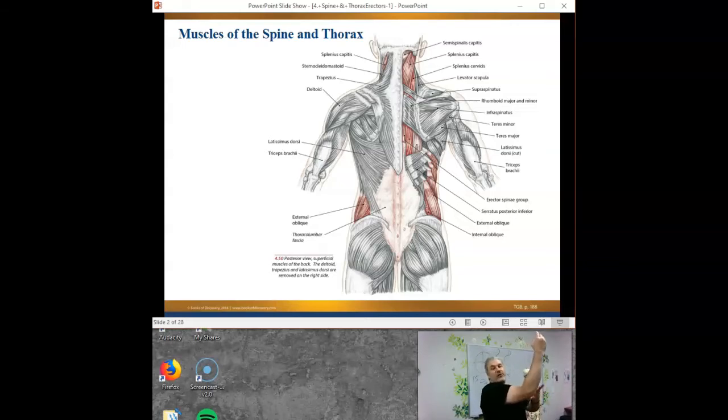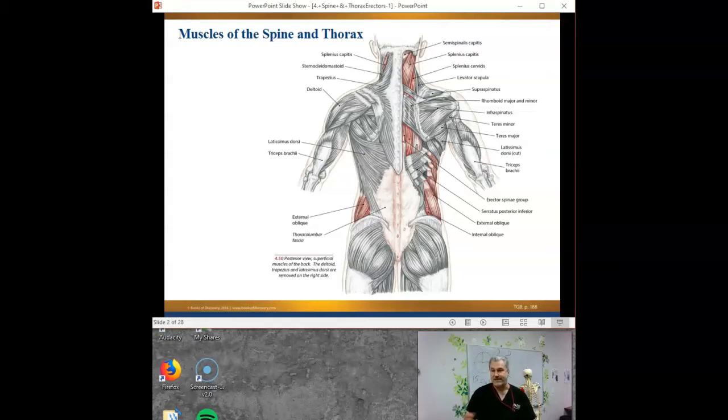I understand it's in front of me, but where's the arm moving? Back. By the way, this is an extension too of my shoulder. Doesn't matter that my arm's in front of me, it's heading back. So by the way, this is me extending my elbow. This is me extending my elbow. This is me extending my elbow. The elbow is still doing the same thing. Got it.